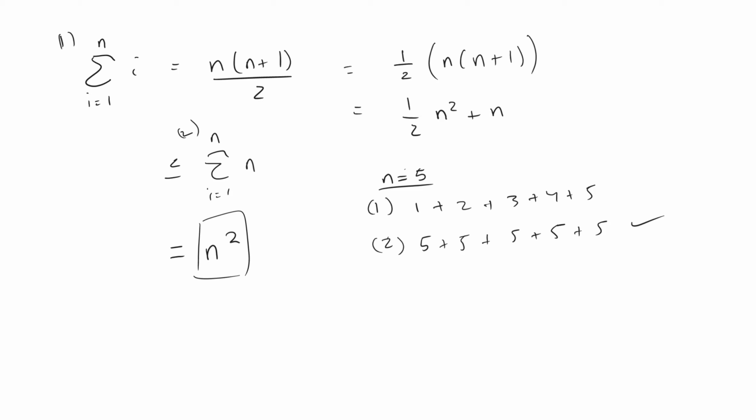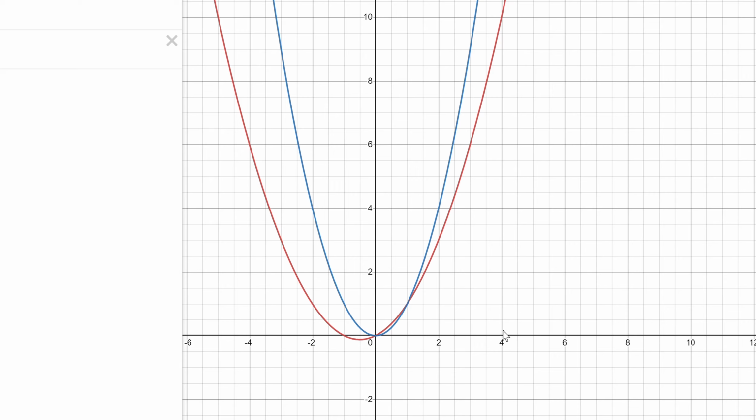And so how would we look at this? How would we graph this? I want to graph this formula and then this formula to show what the bound really looks like, to drill this point home. Here I've graphed, using Desmos, which is a really powerful tool for graphing, n times n plus 1 over 2 right here. This is the red line. And then I've graphed x squared, or n squared in our case.